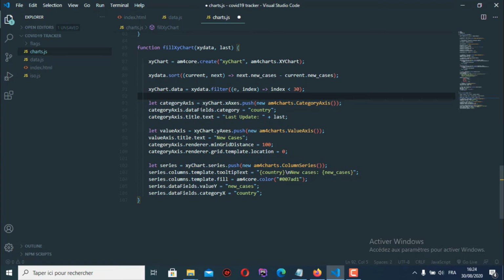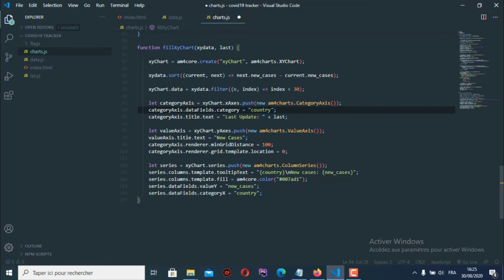After that I've created the category axis, which is what we're going to see on the x axis. We assign it to the XY chart's xAxes. We push a new am4charts.CategoryAxis, and we assign the data field, where we are going to take the value of our category axis.